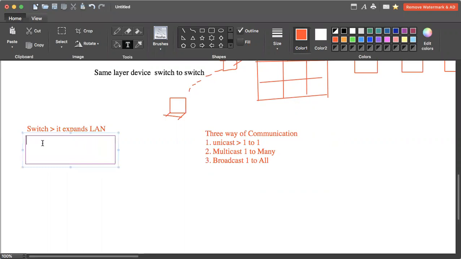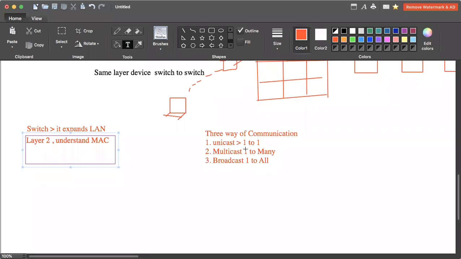So switch basically, where does it work? In which layer? Layer 2. So since it is layer 2, can we say it understands what? MAC address. Yes. Since it is layer 2, we will discuss layers, by the way, it understands MAC address.